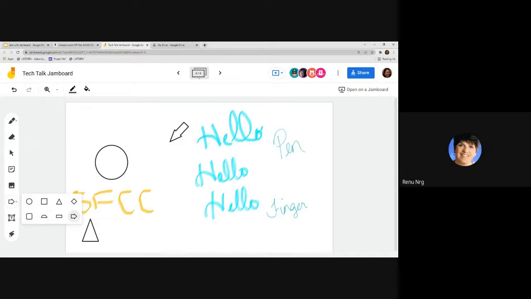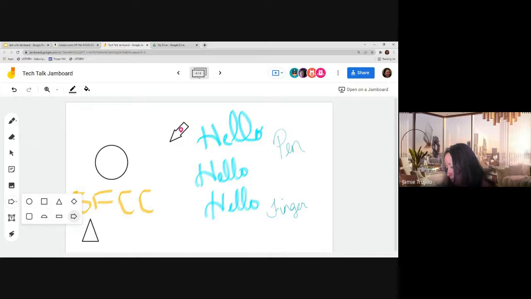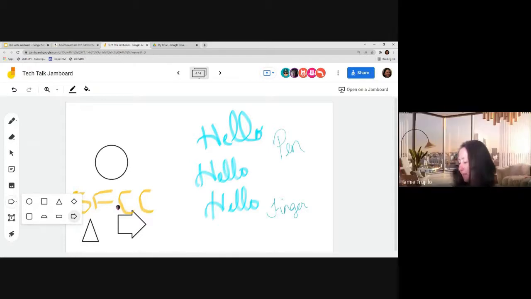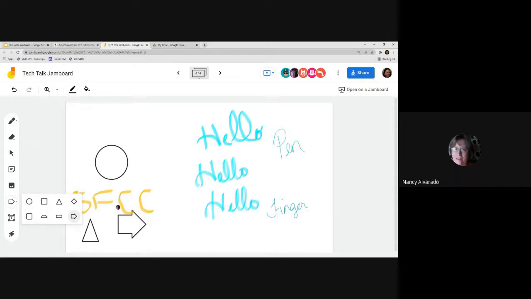Okay. Good idea. I'm going to erase my arrow. Let's see. Nope, doesn't erase. Cancel. I'm going to click on my arrow. Now when I selected it, it looks like it, but no, it's not letting me. Oh, you just deleted my arrow. See, is that your arrow or is that Nancy's arrow? That's my arrow. That's your arrow.